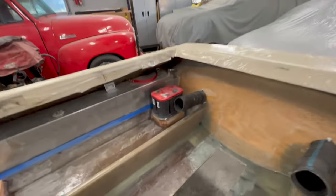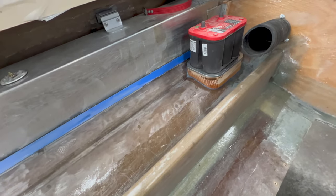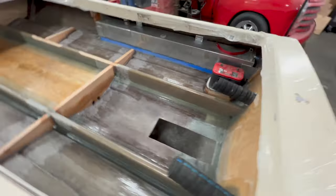So you can see that I have my battery mount in place, and I'll have to pop the battery off to show you real quick.